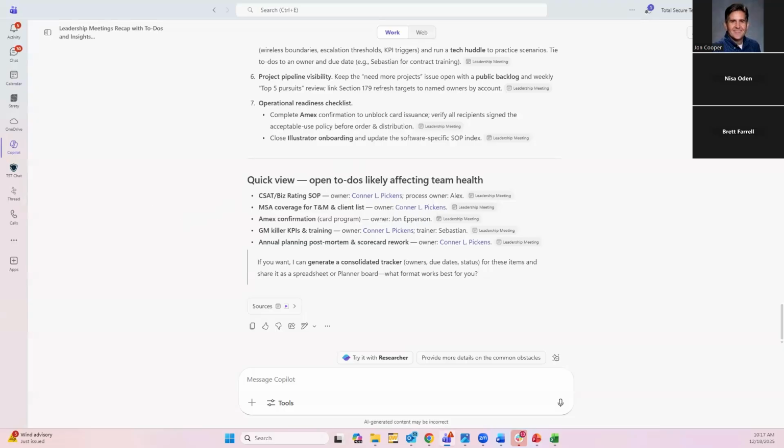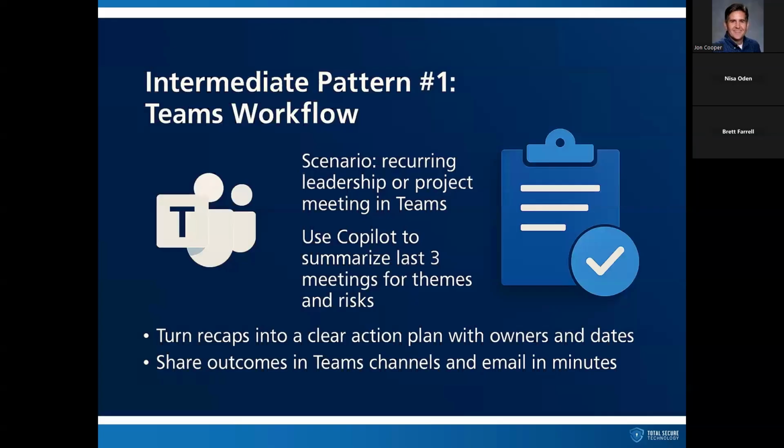Anyways, that's what we got for the team scenario.